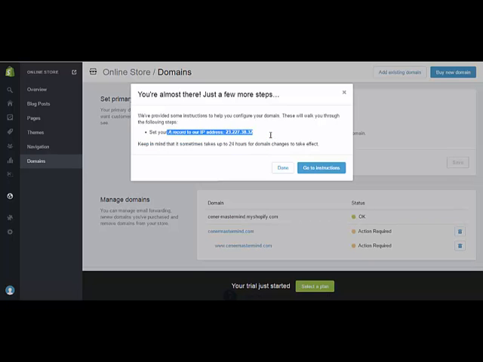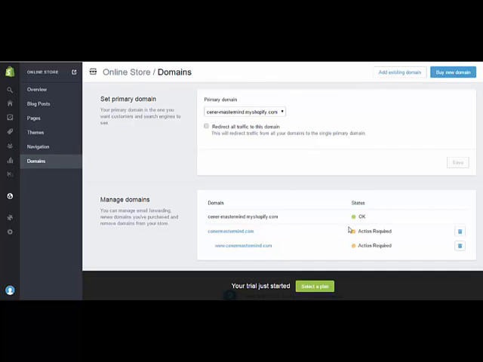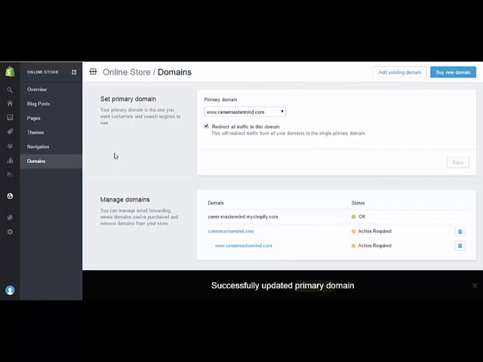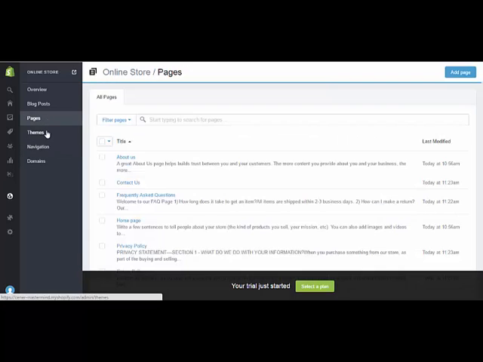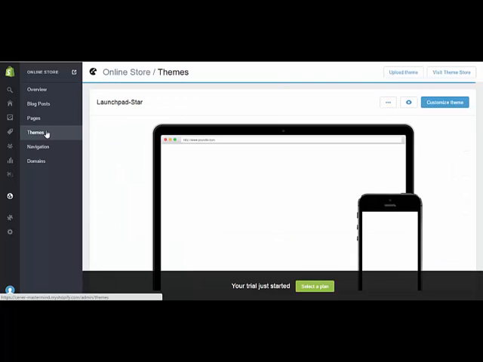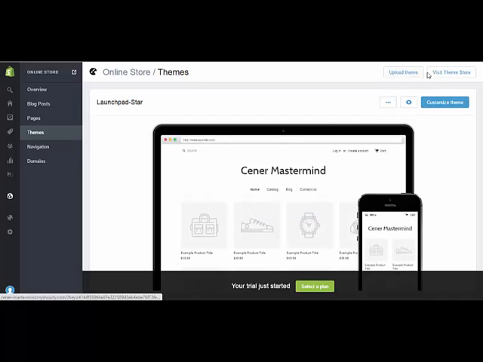Again, it's going to give you instructions on what to change the A record to. And it's going to show you that action is required. It's not going to update until you have done that on the registrar side. And here you want to redirect all the traffic to the www and save that. That's important. You want all the traffic to go to www. That's an SEO thing. You don't want some links to go to non-www. It's an SEO best practice.